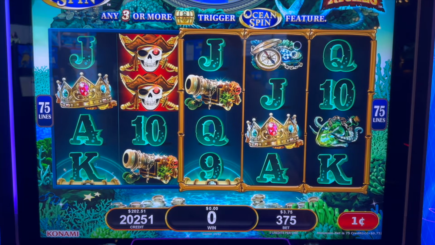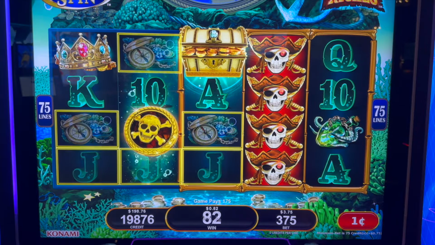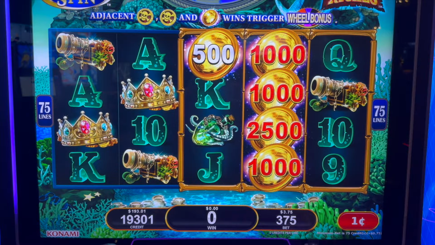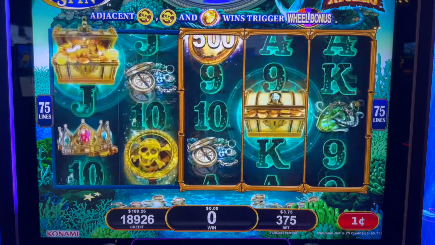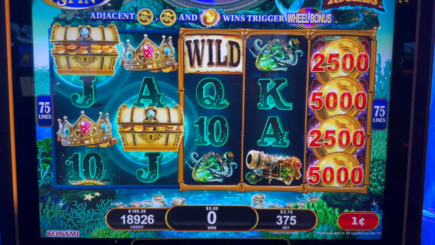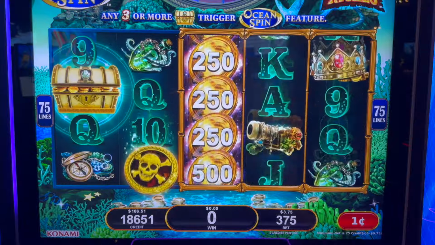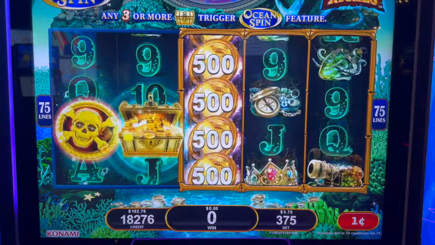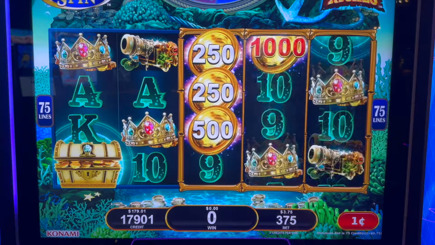Three or more of the chests will trigger an ocean feature. Let's get an ocean feature. Wow, I would have liked those coins. And if you get adjacent, one more, come on, get it. Oh, it's right there. If you get an adjacent pirate symbol, it said, get it. Man, it's tickling us early.